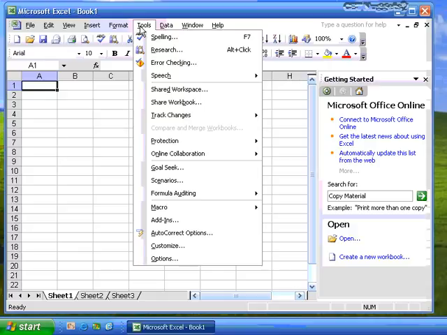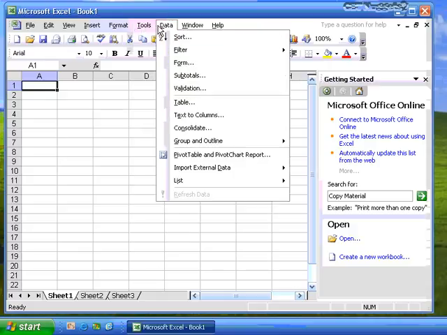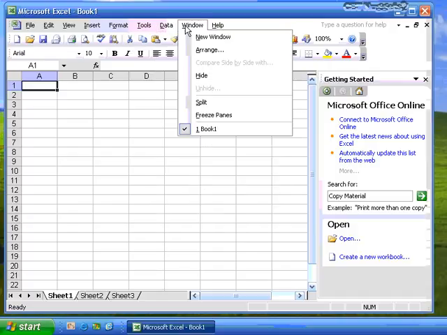We can do formula auditing. Throughout this particular training series, you're going to see a lot of these, especially when we get to the advanced topics in the Excel Expert course. Then we have Data itself. How do we organize and display our worksheet data? Then our Window menu, which allows you to create new windows, maybe with the same content. We can navigate between all the workbooks. We can split windows, so that we can see two different workbooks side by side if we want to. These are all options that we have.